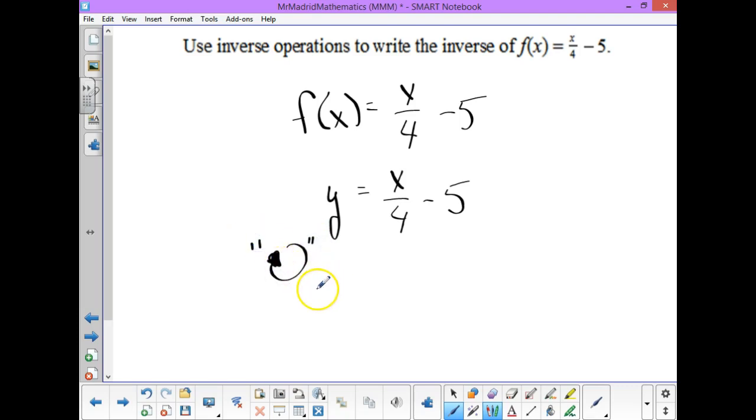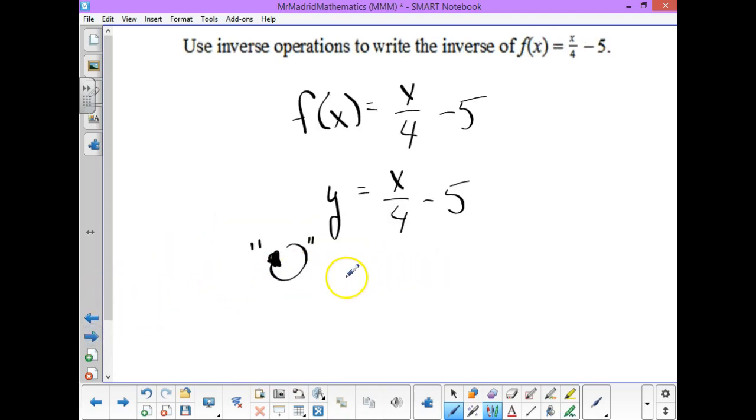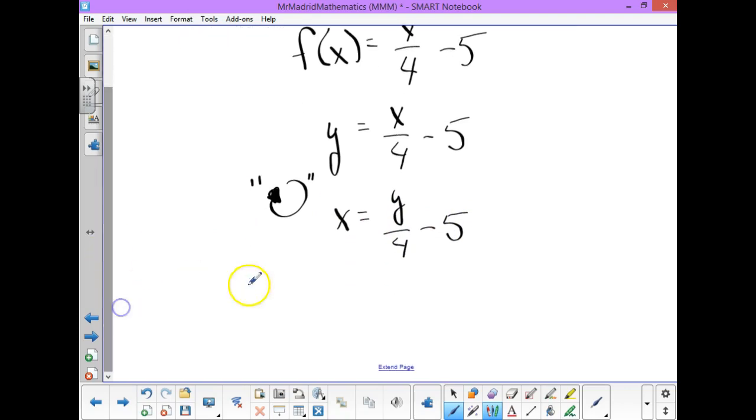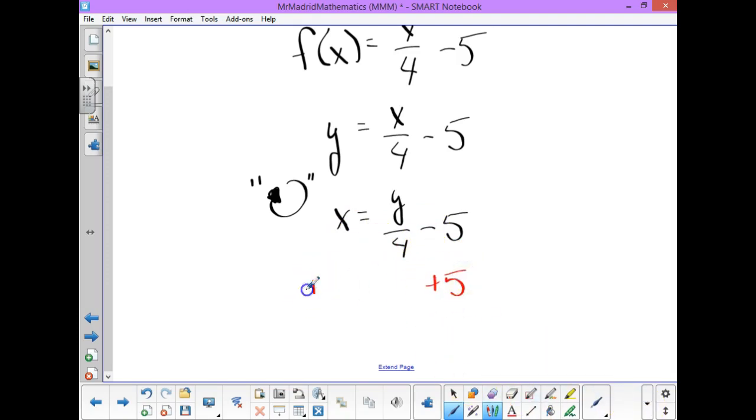I'll even put it in quotations. Why? Because it's not universally accepted. It'll be our classroom language. But at this moment, I'll simply switch x and y and leave everything exactly the same, so that I can begin now to solve for y. First thing I should do here is what? Add 5. I'll go really slow. Why not? This stuff's not bad.